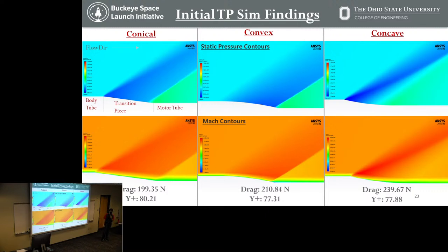So these are our pressure contours and drag numbers for these initial simulations. As can be seen here, at this max Q condition, it seems that our conical current design is the best, but convex is really not too much worse. And then concave is obviously by far the worst, adding 40 newtons.